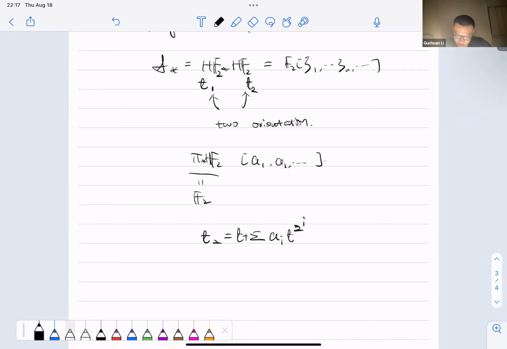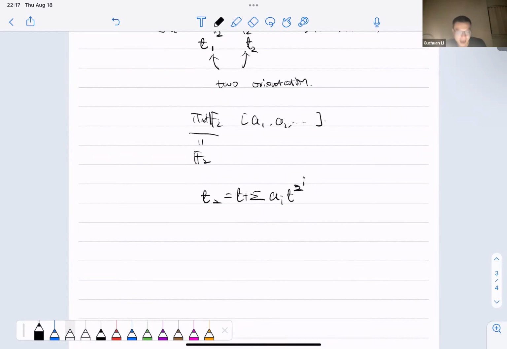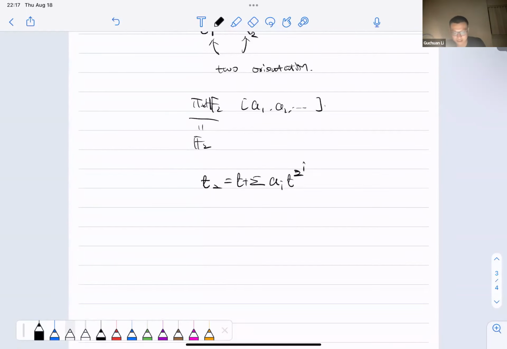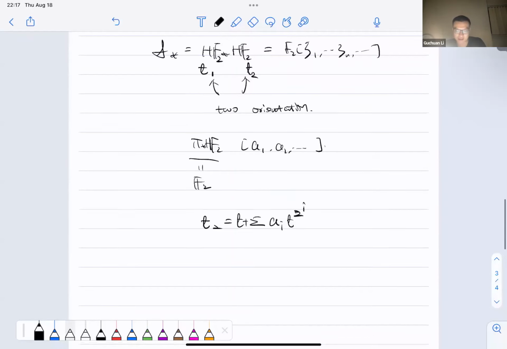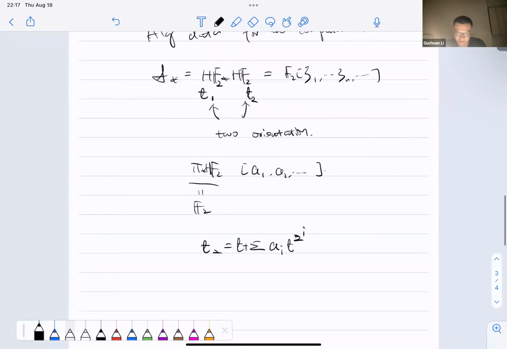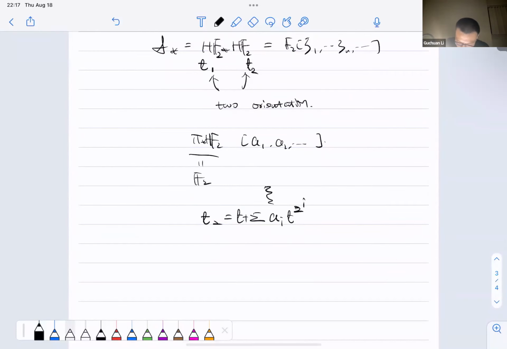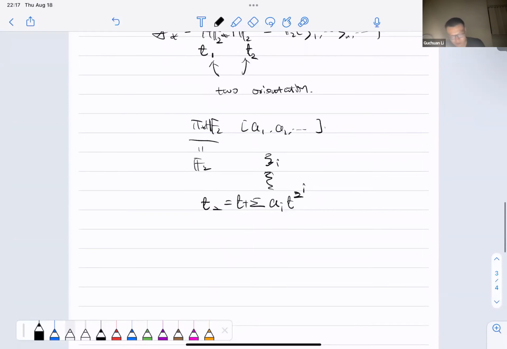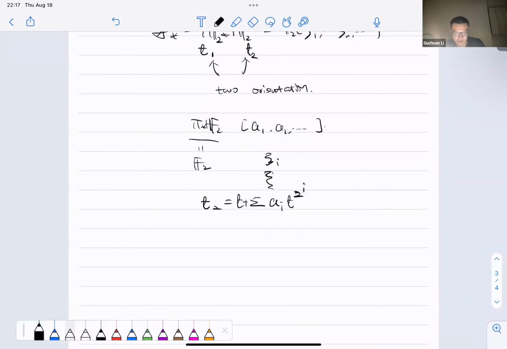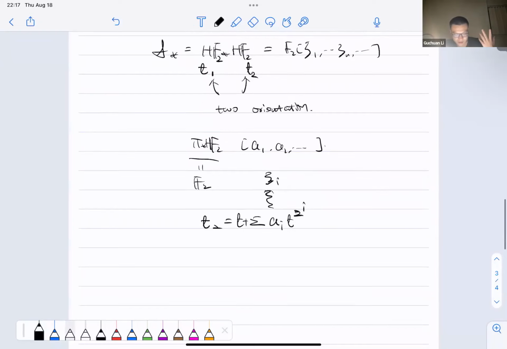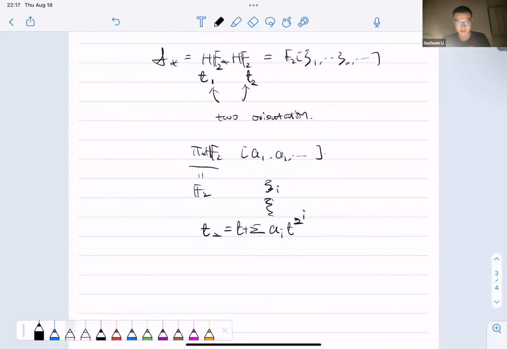So instead of having all coefficients, you only have the coefficients with t to the 2 to some power, and those coefficients are the ai. And if you recall the rule for assigning grading, then you can say the ai has exactly the right grading with ci, and this gives the ci. So in this way, you can interpret the synodal algebra as the automorphism of the additive formal group.